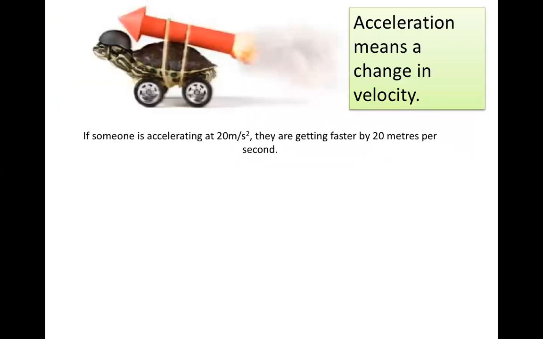Now we look at acceleration. Acceleration means the change in velocity. Please take that down. That means my velocity is changing. My speed over time is changing. The speed of a moving object over a period of time is changing. That's where we see if it's accelerating or decelerating. So acceleration basically means a change of velocity.